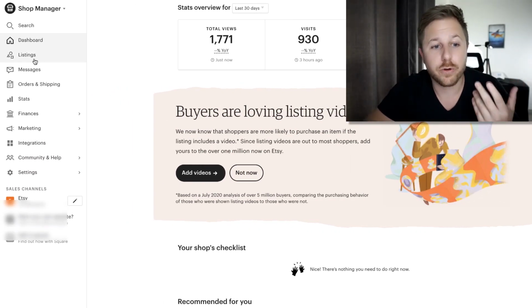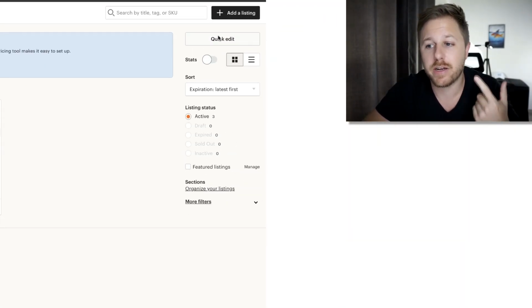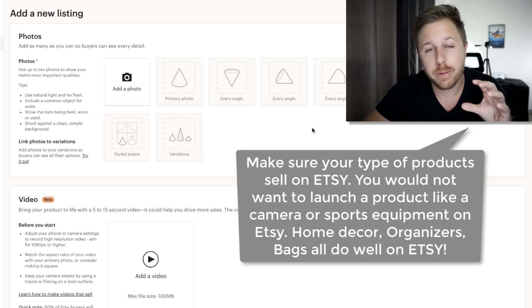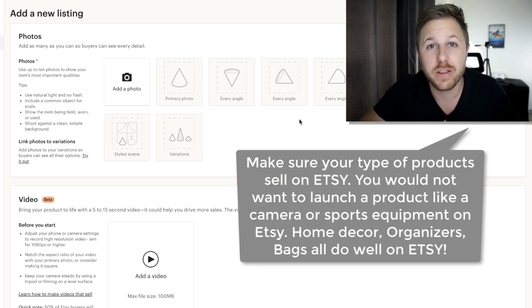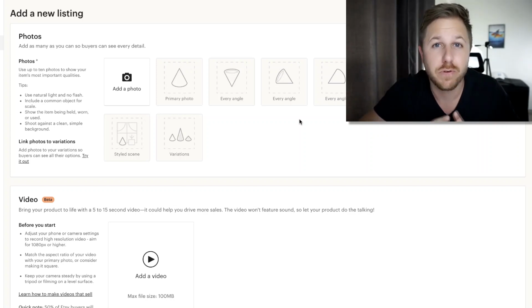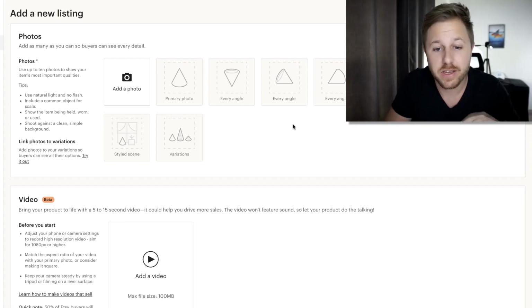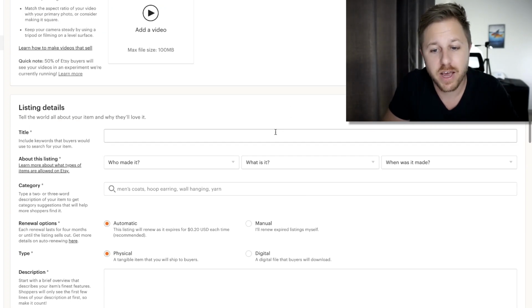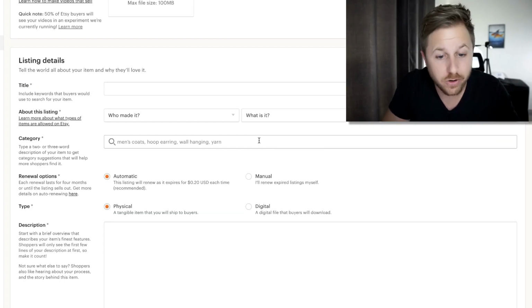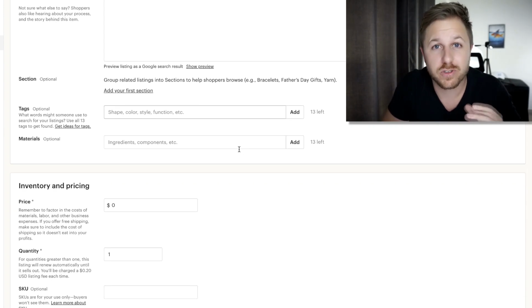So right here is where you're going to create a listing, just like on Amazon. It's going to pull up everything right here, and then you're going to click add a listing. And then this is where you're going to put all your photos. So what I do is I'll usually copy and paste my photos and all the information from Amazon, and I will put them in my Etsy listing because I already did the keyword research. I know what people are searching for my product. So I'm going to use all that information and put it right into Etsy. So it's really easy. You put all your photos and videos here, your title like you do on Amazon right here, the category you pick, and your tags. So those would be like keywords that people would search to find your product.